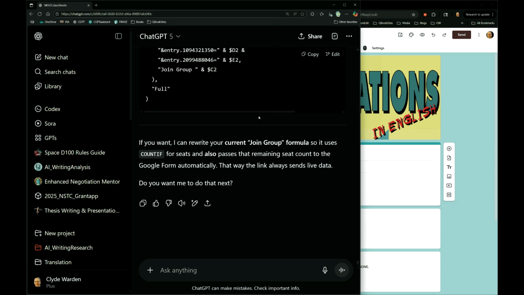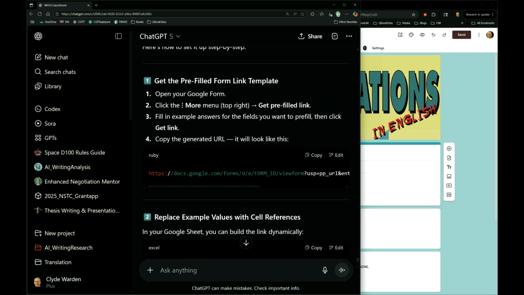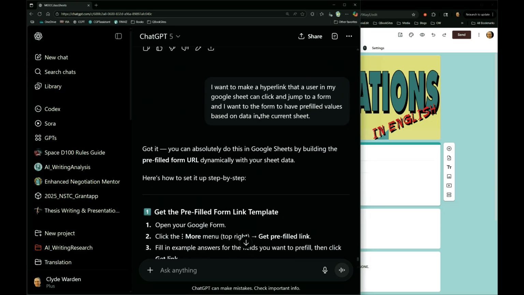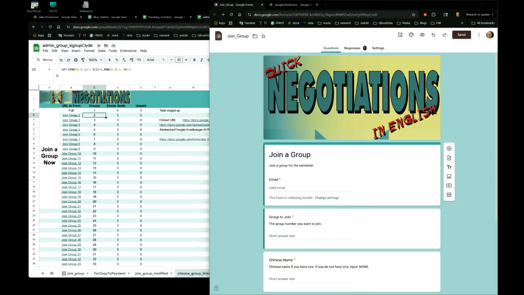So you can see here that the AI can really help you to get these things done. And of course, it's not really helping you from zero. You already have to kind of design your form. You have to know what questions you're going to ask. You have to know what you want out of your class. Otherwise, you're not going to get much out of it. But if you already know what you want, and you just need to understand specifics of how to do something, the AI is super helpful.